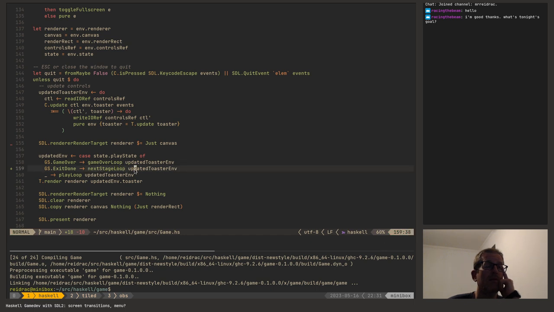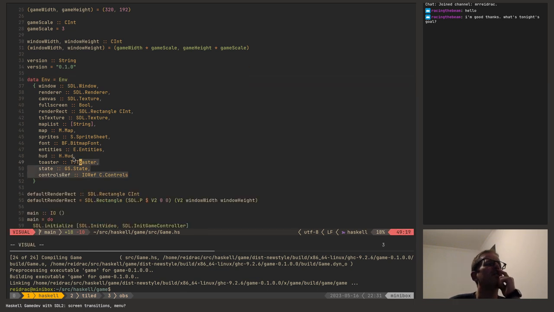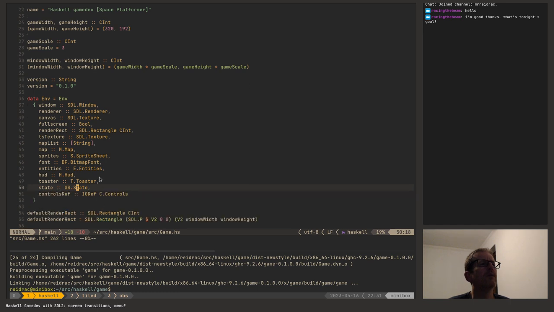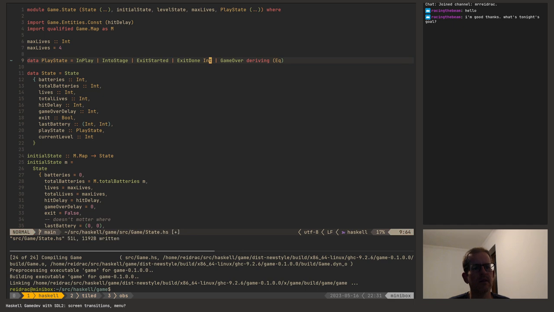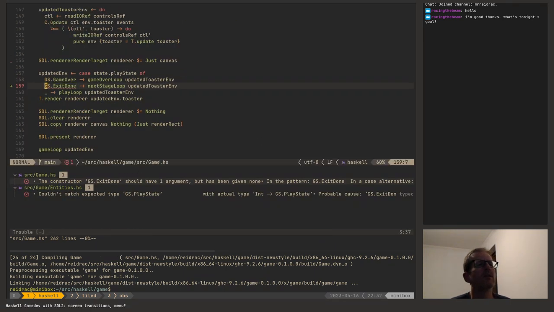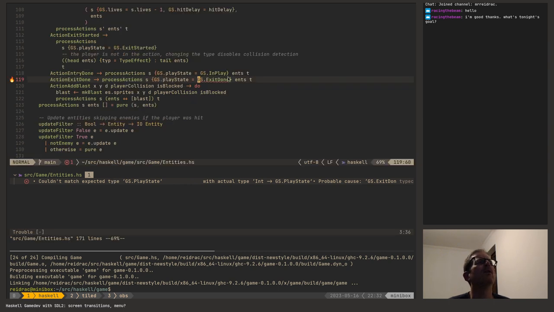Okay, so next stage loop, right, so now I need a way of looping here. How do I do that? Because the only thing we get here is an environment, right? So the environment has this. Fine. So the state has the play state. So exit on can have an integer, that has the container that we need, right? So now exit on is okay. Count. Okay, let's do it like this for now. And here, process actions exit done and home match.